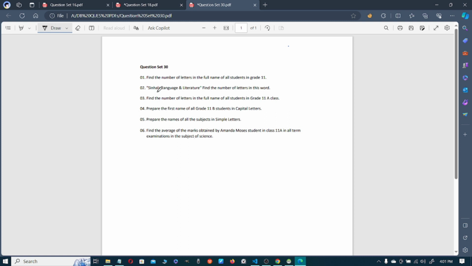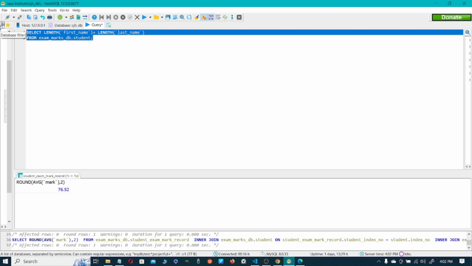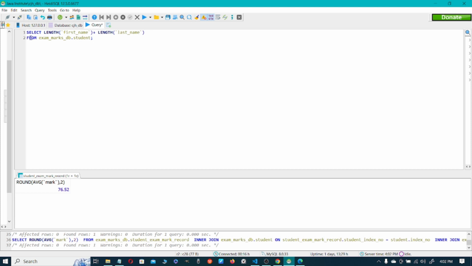The first question: find the number of letters in the full name of all the students in grade 11. So this would be the query for the first question. We have taken the length of the first name, and then we have derived the length of the last name, and we have added both of the lengths.